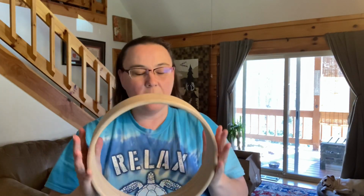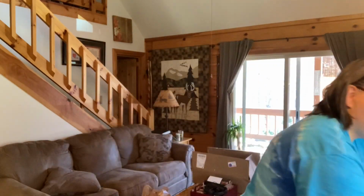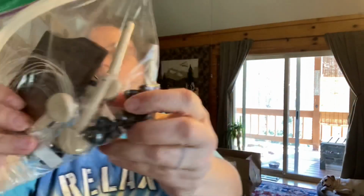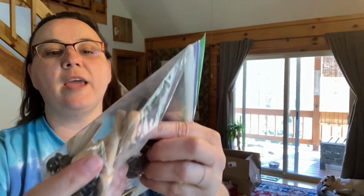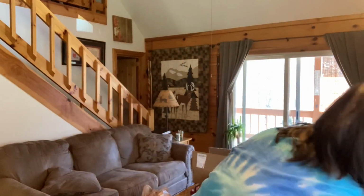So there's the neck. He steam bends all his rims, and I believe this is white ash. And this is the dowel and the neck attachment piece, and this is going to have a tack-on goatskin head, so it comes with that, and all your tacks and your leather tail piece, your friction tuners, everything you need is in here. And he also gives you written instructions, and he also has some videos.